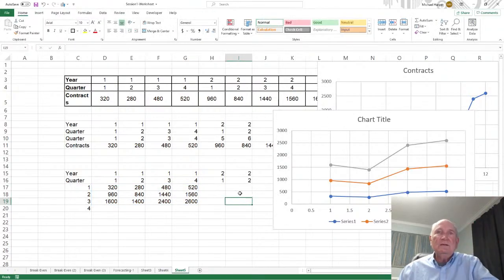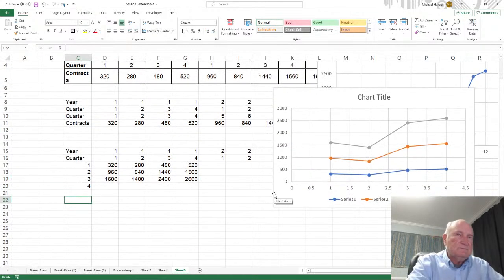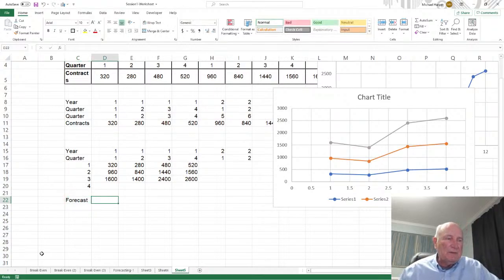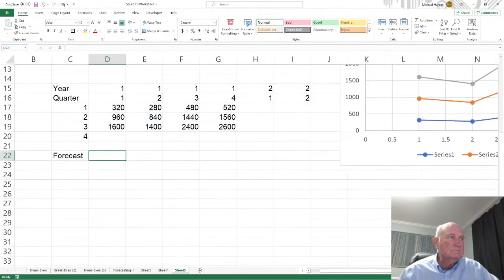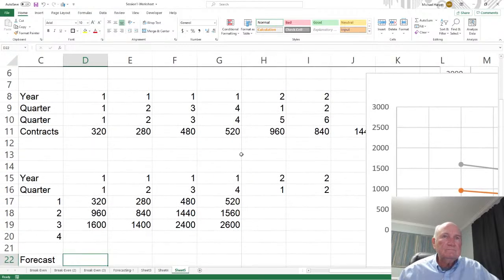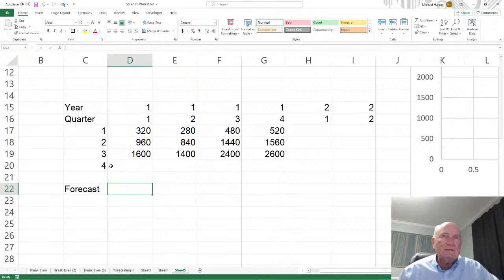Okay, so now that I have linear trend and seasonality, what's my forecast? Okay, let me make this big now. There we go. So what's my forecast here for time period 4?